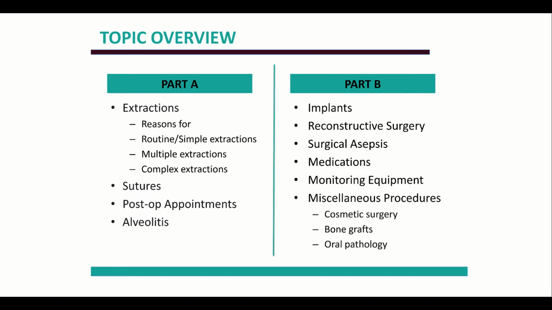In part B, we're going to talk about implants, a little bit about reconstructive surgery, surgical asepsis, meaning infection control specific to surgical cases, some medications that we might use, monitoring equipment, meaning we have some extra equipment that we use to help monitor the patient's vital signs. So we'll cover those quickly. And then just a few miscellaneous procedures, some cosmetic surgery, bone grafts, and oral pathology.